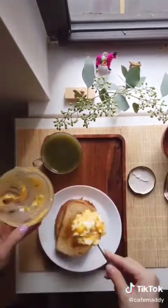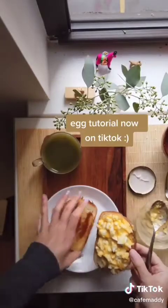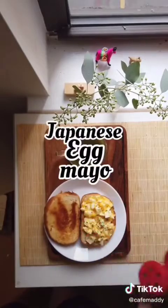If you guys want to learn how to soft boil eggs to perfection, visit my Instagram. I posted a tutorial there. And now that the egg's on the toast, here's your Japanese egg mayo. Enjoy!